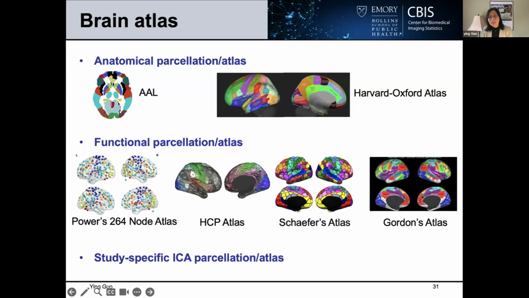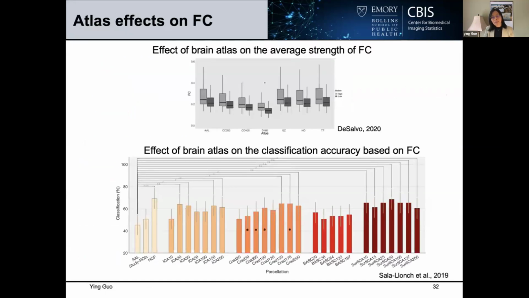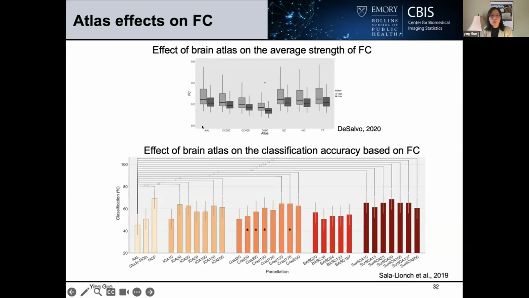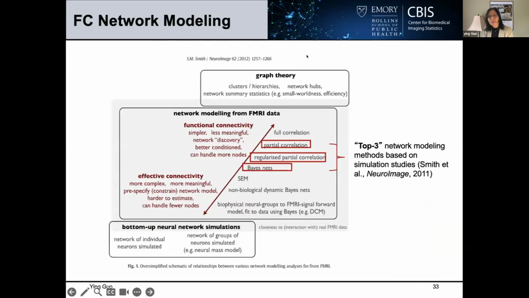In addition to using those pre-specified atlases, many studies use a study-specific atlas that is generated by applying ICA on the current study. The motivation is that in some studies, the population is quite different from the populations that were used to generate those public atlases, which would affect the accuracy of those functional areas in capturing the neural activity in that specific study. Therefore, in some studies where the population is very specific or different, they do their own on-site parcellation. Here there are some papers that have studied the effect of choosing different atlases and how they affect the downstream analysis and the functional connectivity derived from it. Basically in this paper, they showed that when you use different atlases, the average strength of the functional connectivity can change a lot.